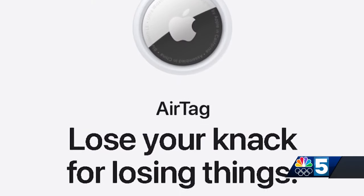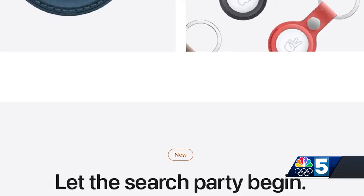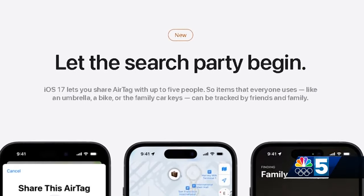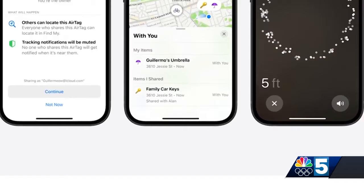It could be connected to car theft and tracking those vehicles for a criminal actor to potentially steal that vehicle. Or it could be connected to activity involving moving small items back and forth across the border. This Apple AirTag is slightly bigger than a quarter, and on its website the manufacturer calls it a super easy way to keep track of your stuff — it connects to the Find My app, tracking items with ease.